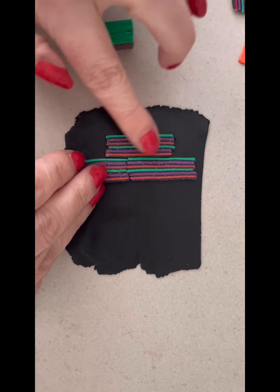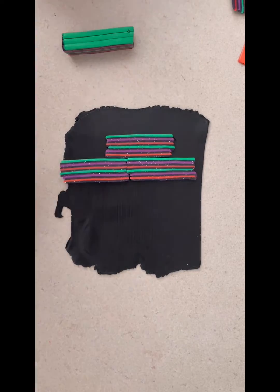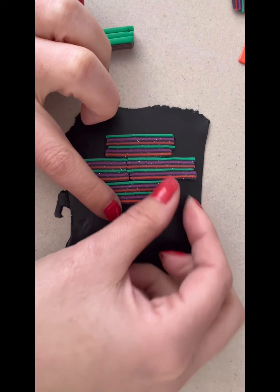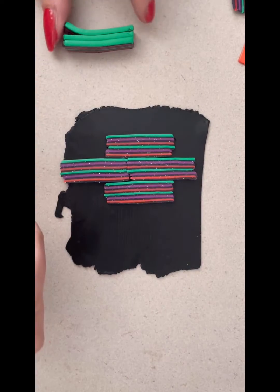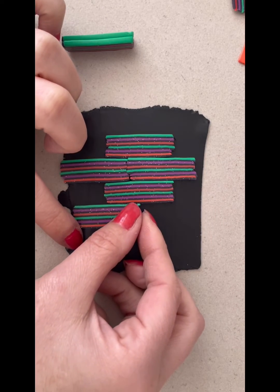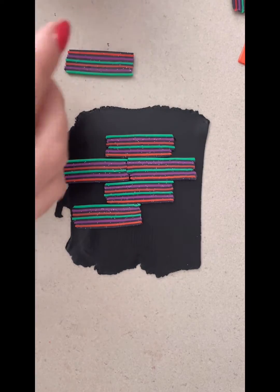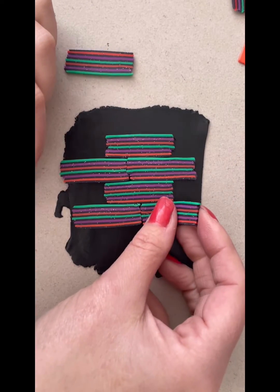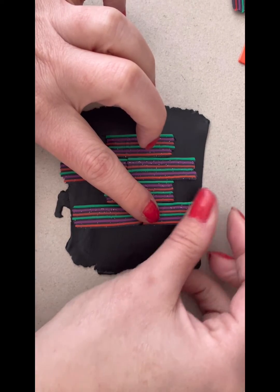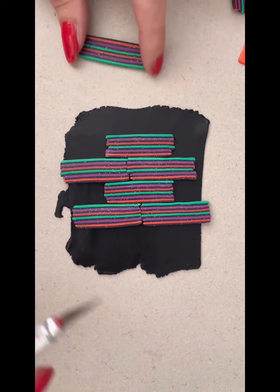Probably should have trimmed down those edge pieces too so that they're blunt straight edges that could go against each other instead of being a little bit jagged as they are there, but they seem to be slotting in nicely together, so I am just going to leave it as is, and that will also cut down on my wastage as well. I'm going to use the last piece just to fill in those gaps.